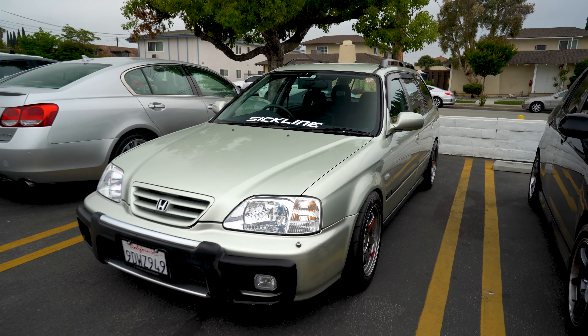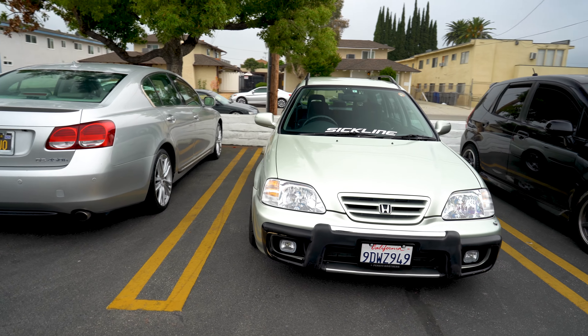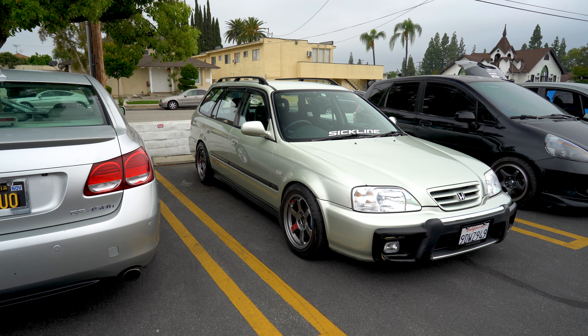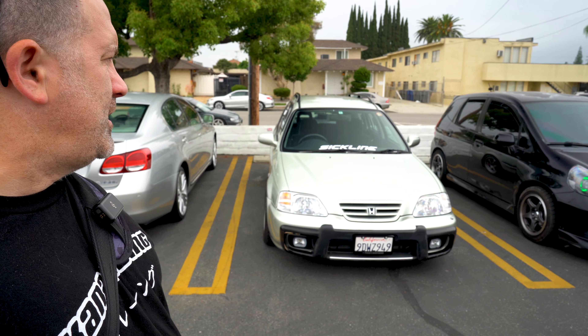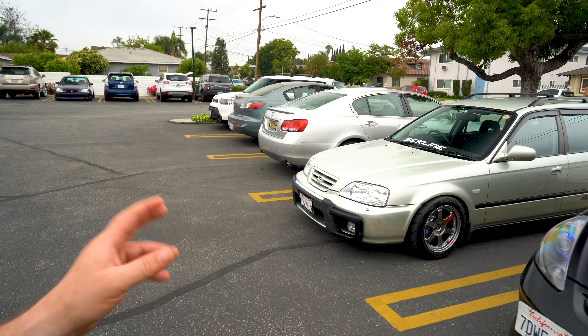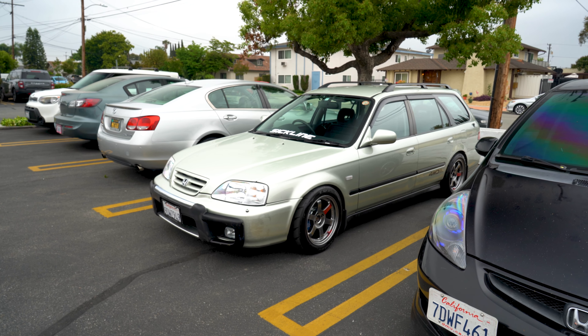So it's not a Civic? I'm sure all you Honda purists already knew that and will kill me in the comments for it. But it's cool — I'd never seen it before. Four-wheel drive, looks just like a Civic, and the interior is all Civic. I wonder if it's just renamed for the market it was sold in. You guys let me know — was this a Japan-only? Where was this one produced and released? It's got kind of like a push bar on the front and a weird off-mint color. Everything about it's weird, but everything about it's cool.